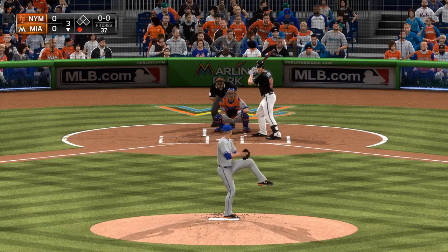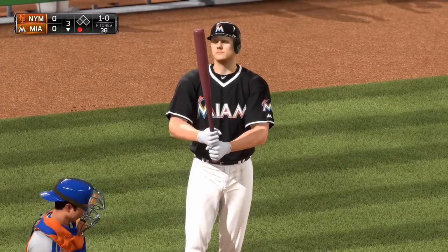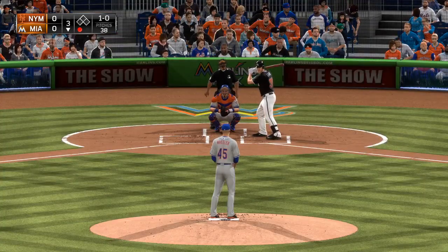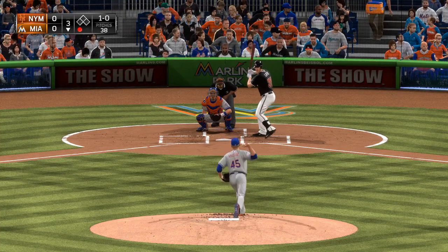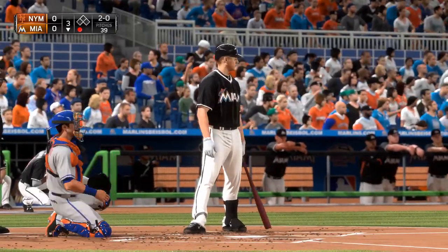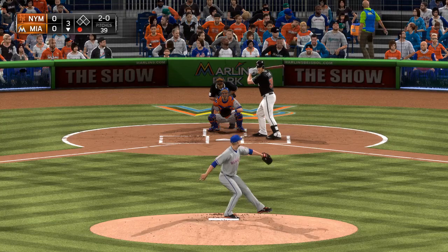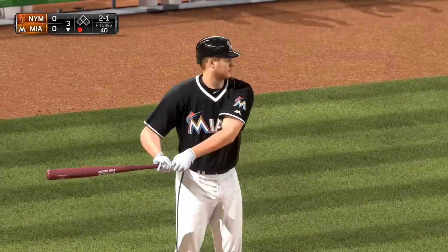Stepping in now, Matt Latos, as he'll take a look at ball 1. Bottom of inning number 3, 0-0 our score. 1-0. Lays off the fastball away, and it's 2-0. Well, you know, sometimes it's that natural tendency to let up just a little bit when you're facing the opposing pitcher. You know he's not going to do much damage, but you got to get refocused here because you do not want to go 3-0 to him. Got his 2-0 fastball, but he was way behind, 2-1.